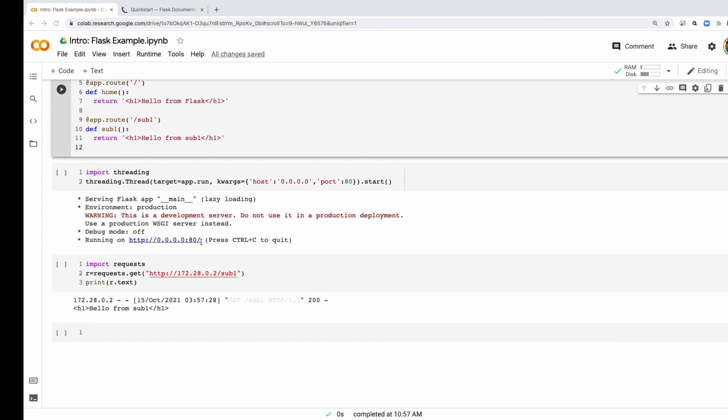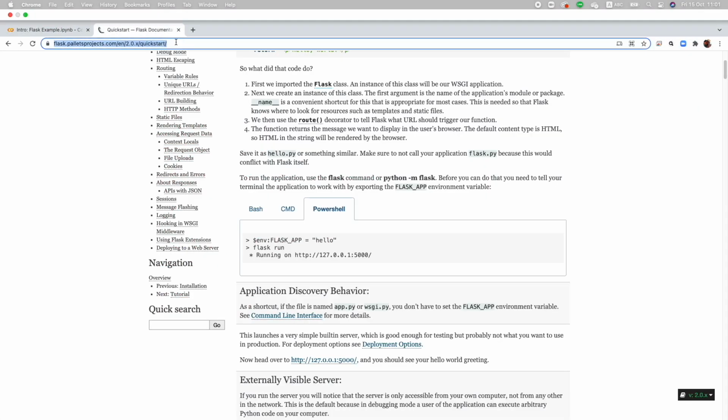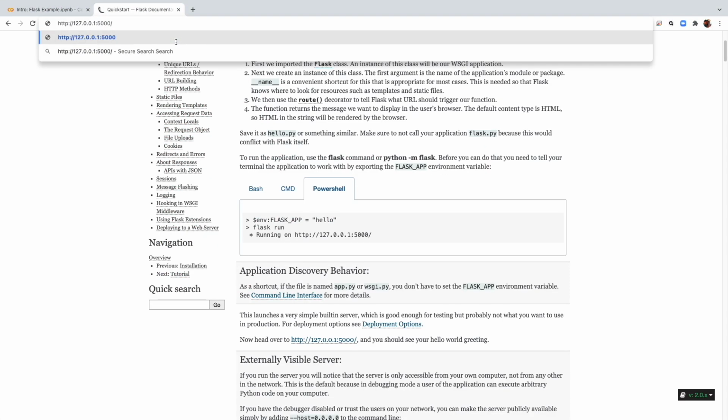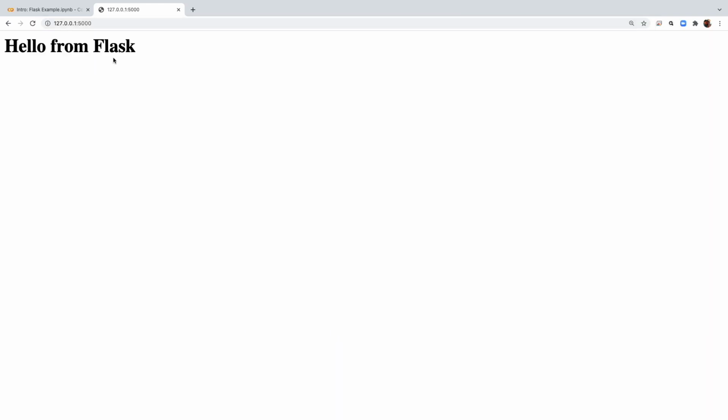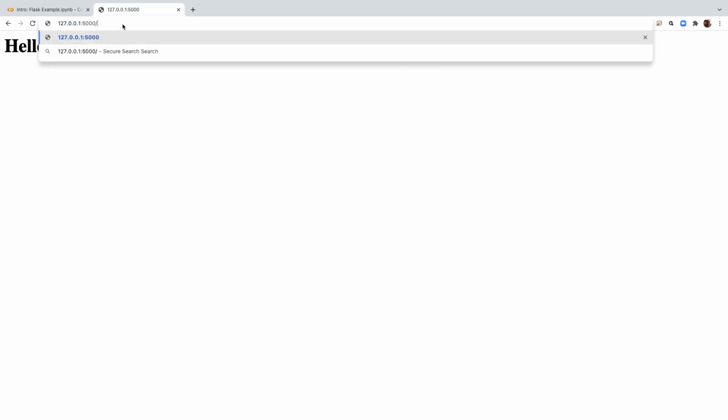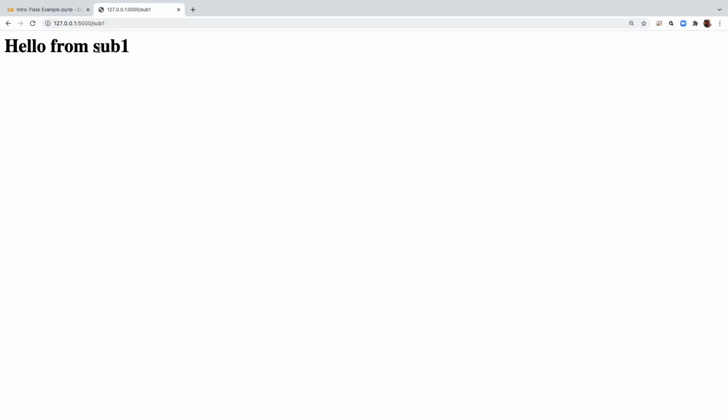If you want to try it, go back to your browser and use this URL, and you can see this is the home directory, right? And then if you call sub1, this is sub1. Okay, so if you can run it, I think it's okay.